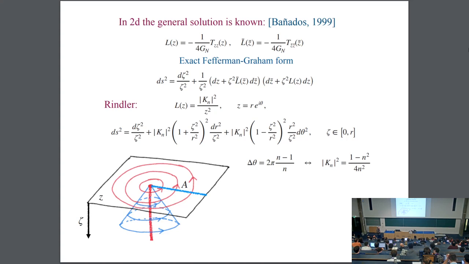and one of the features of the Bañados solution is that at some point, there is a cutoff in which the solution, after a certain surface, stops being valid. So you have to do more in order to complete the full gravitational solution. But luckily for us, in the particular case of Rindler, this cuts off exactly where it should. Precisely the surface where this solution breaks down is when the determinant of this metric becomes 0. That happens when this holds, where this is the holographic coordinate and z are just the complex coordinates that parameterize the boundary. So this thing precisely cuts off at a cone, which is given by zeta equal to r.